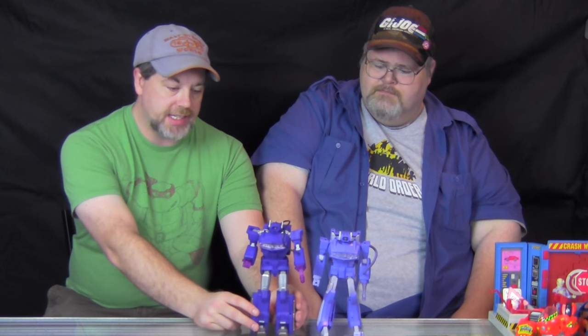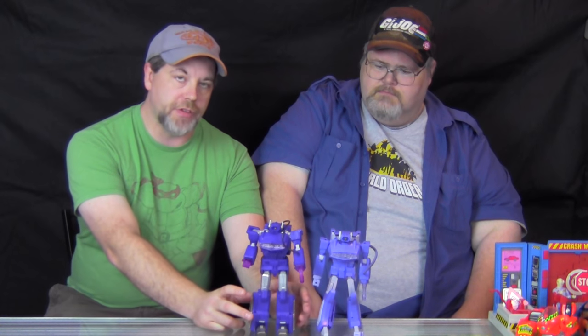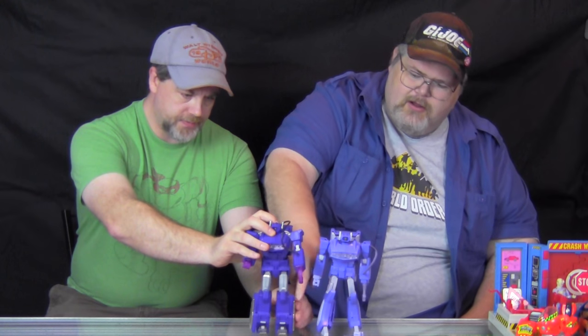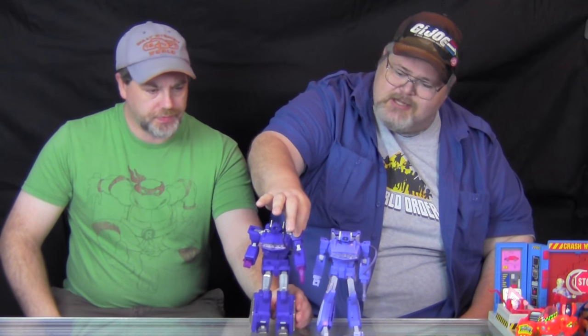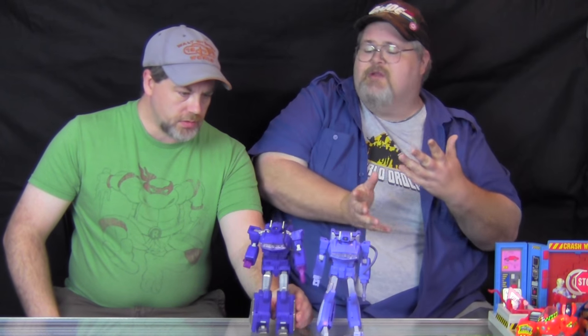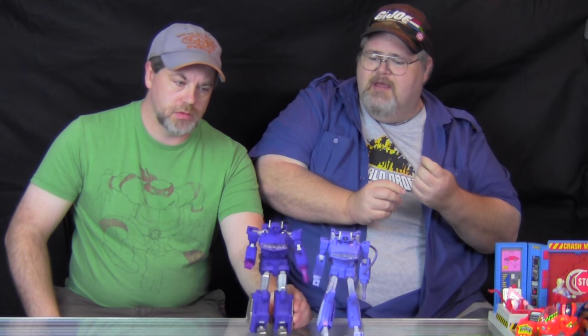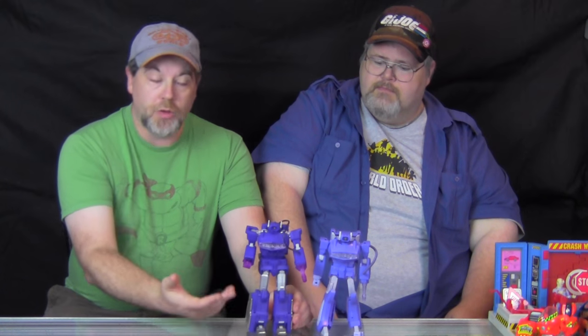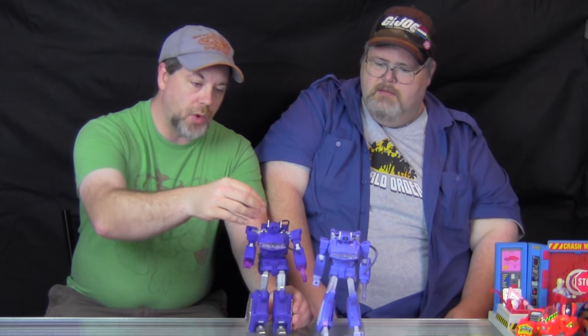But he feels a much sturdier figure, Quakewave does, just mostly because he's metal. Yeah, he's got the die-cast parts. The plastic is just, it's hard to explain if you don't have it in your hand, but the plastic does have a different, more solid feel to it. Yes. But overall, I think Quakewave was my favorite.